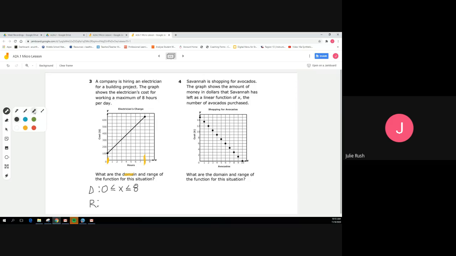Our next one, I'm going to do in green, our range. And again, we're going to start at the bottom. And we notice our function starts here at 100. And then I move to the top of my function looking at my left, and I'm right here. And it looks like each hash mark is worth 50. So I'm going to mark this graph that this ends at 650.